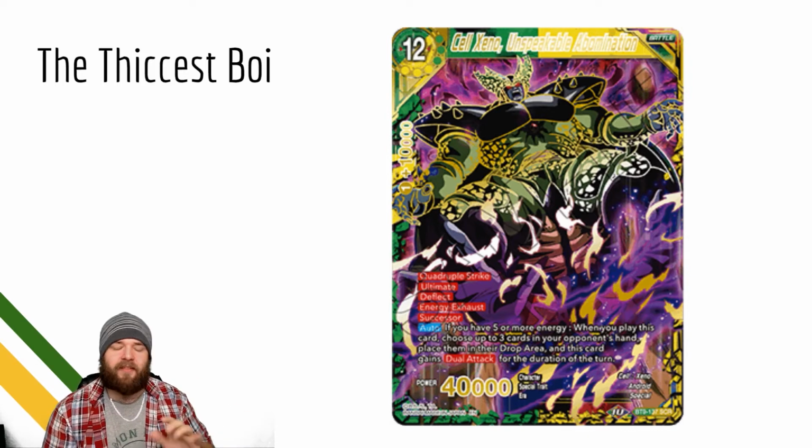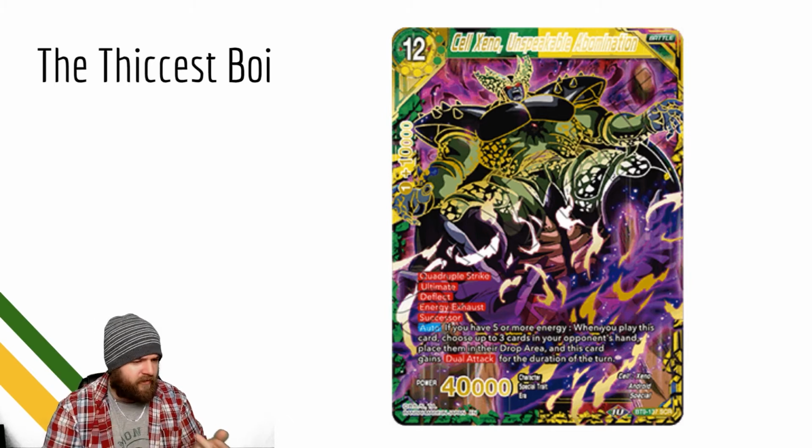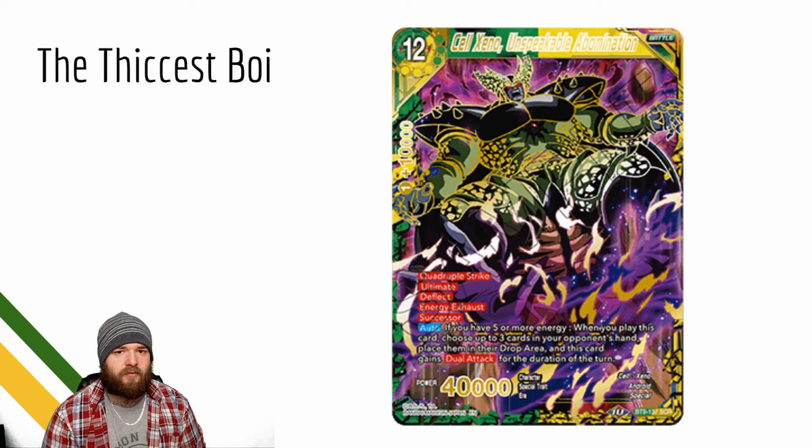And he comes in. And then if you have 5 or more energy when you play this card, choose up to 3 cards in your opponent's hand. This time you don't get the reveal, but that's fine. You've probably done enough hand ripping throughout the game for it to matter. And then they go to the drop. And then he gains dual attack. So you effectively got 4 free after you did all your big plays with your Jiren or your androids or anything like that. Once you got through all of that, then your opponent has to deal with the fact that he's probably taken 2 Quad Strikes to the face.